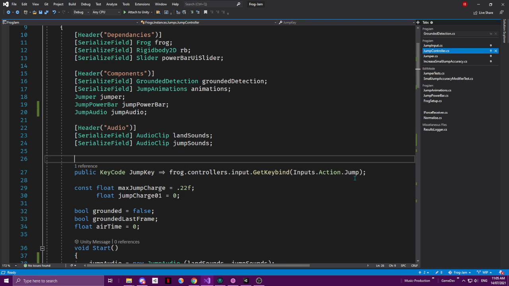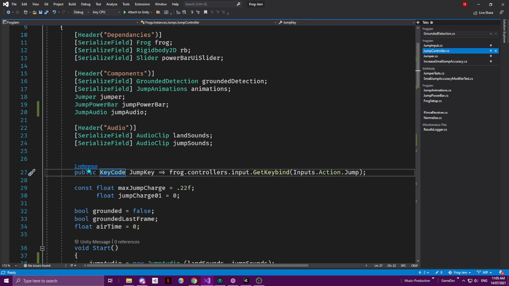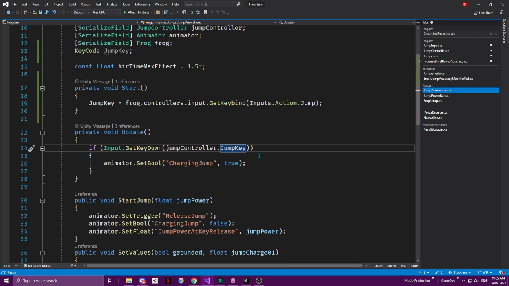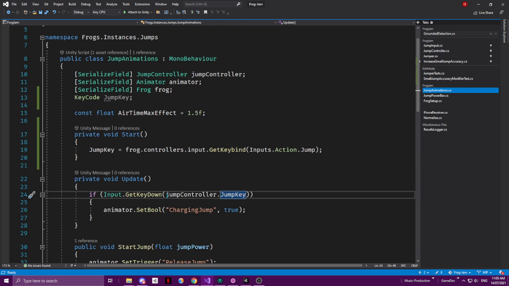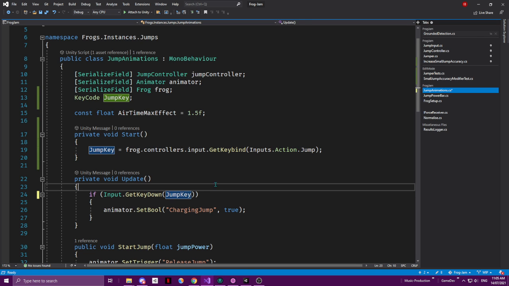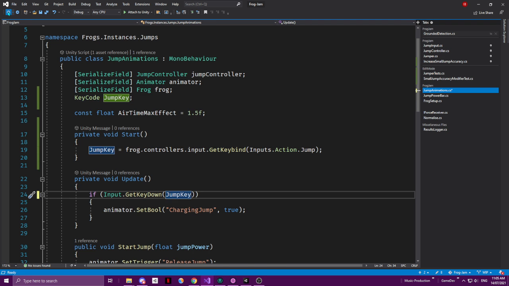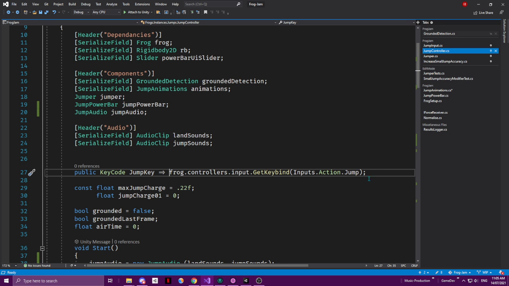So now we don't need this, right? Right? Okay, if we put that key down, jump key. There we go.